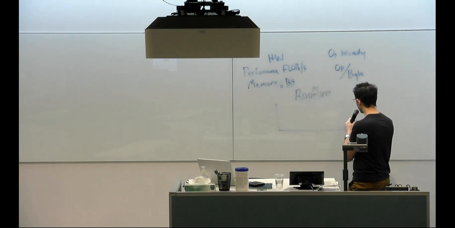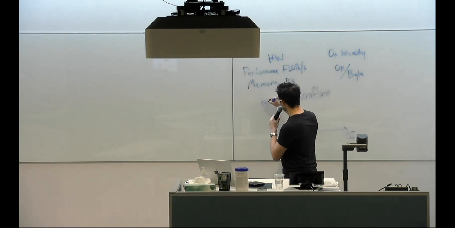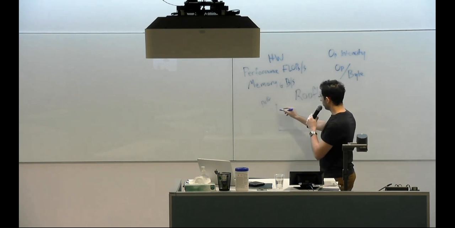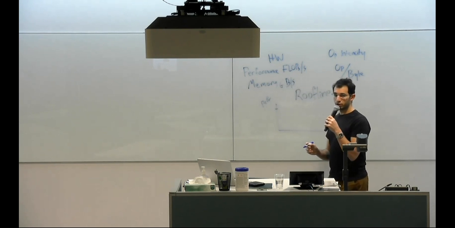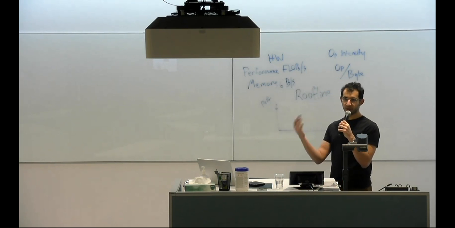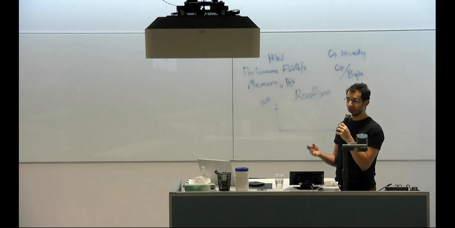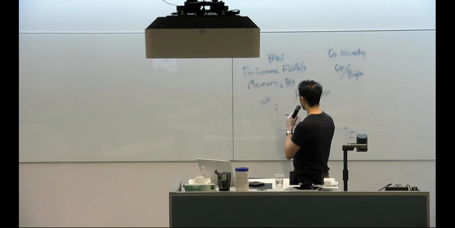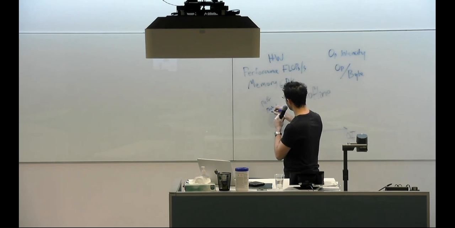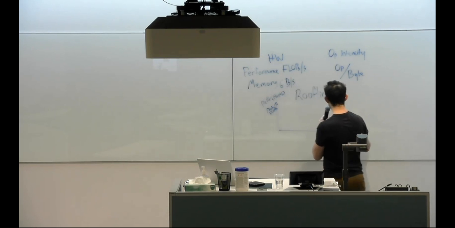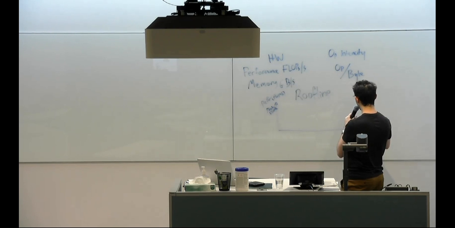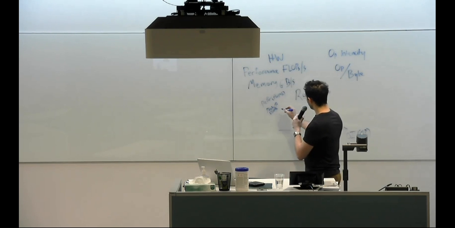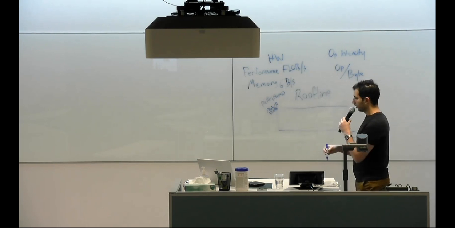We put operational intensity here, and we put performance here. And so we have a peak performance of a chip, which is just computed by getting the number of multipliers on that chip, multiplying that by the frequency, and dividing by the number of cycles it takes to do each operation, right? And so usually chips are rated with this peak flops per second. Peak flops. And of course, the performance is measured in flops per second. And the operational intensity is ops per byte. So here we would draw a straight line.